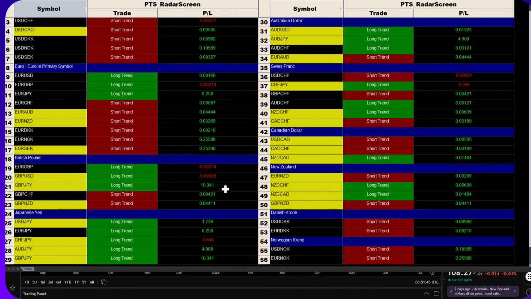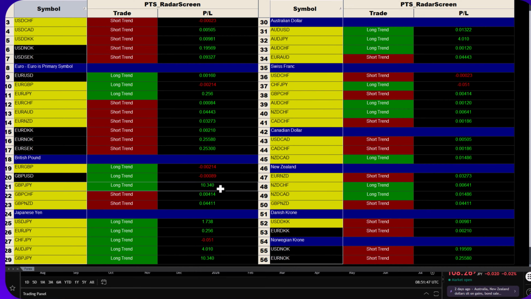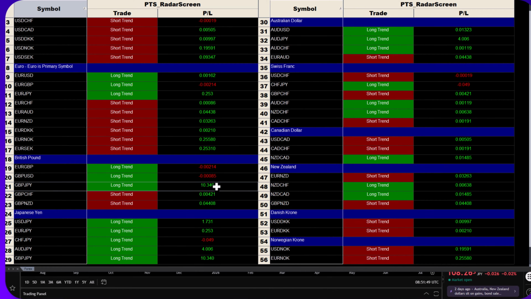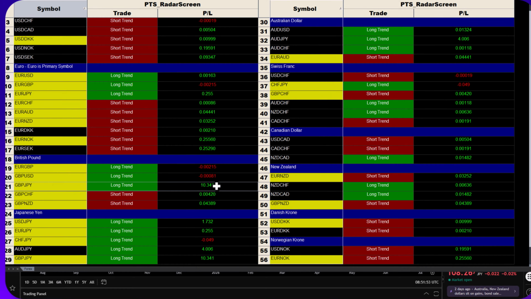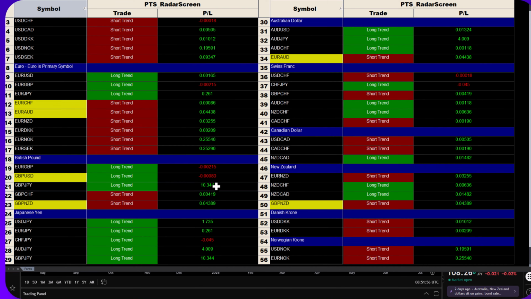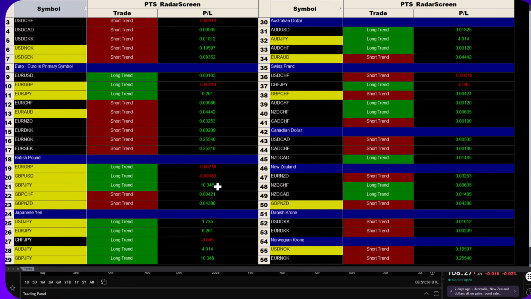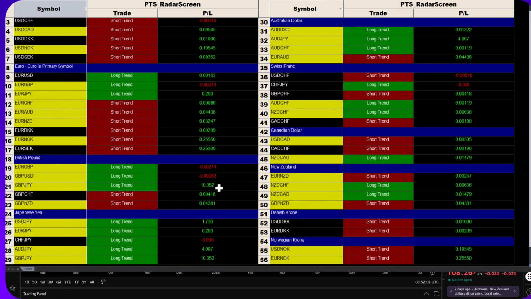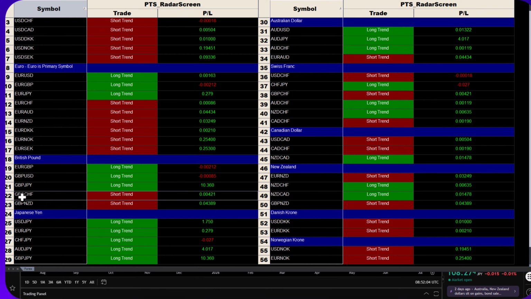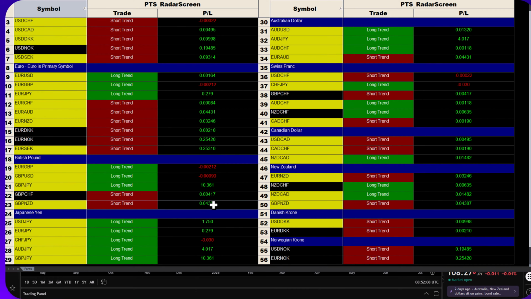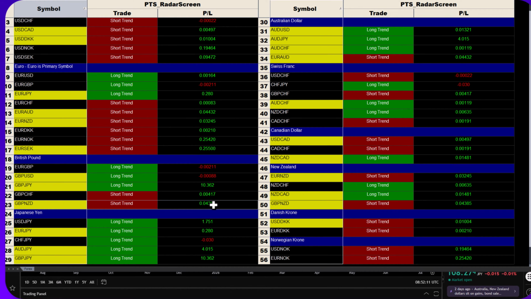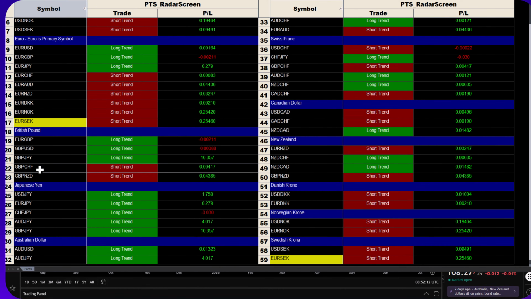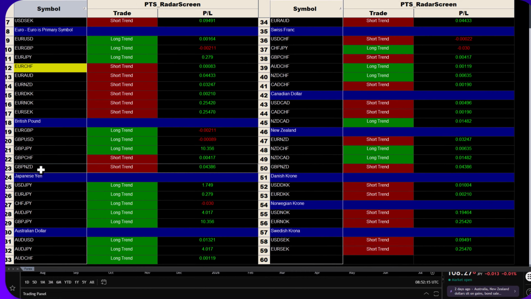So pound yen here, up 1,003 pips, so 1,000 pips, guys, okay? So if you want to work out how much money you're making on these trades, you've got to multiply the pips movement, the pips total here, by your position size. Spread betting's easy. You just multiply it by your pounds per point. Pound Swissy, short, up 41 pips. Pound New Zealand, up 438 pips. So as I said, those pound New Zealands, euro New Zealands have been fantastic.